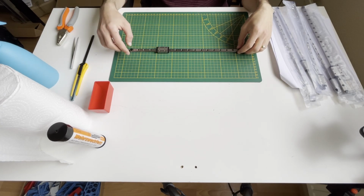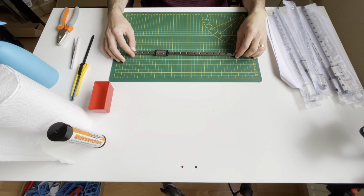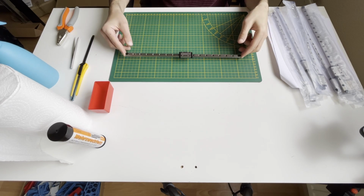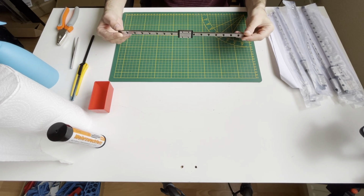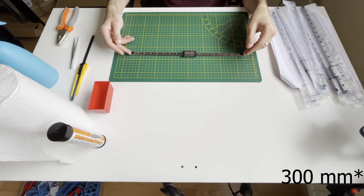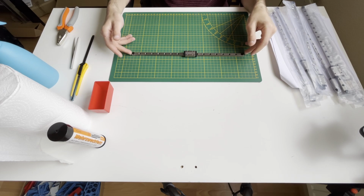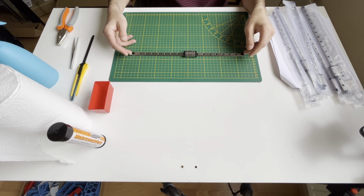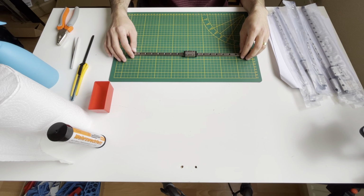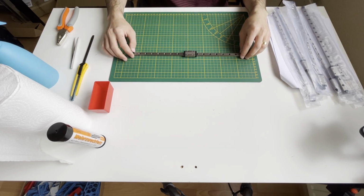Hello everyone, today we will clean and grease these rails and put on the frames. There are 8 of them in version v2.4, and since I'm building a 300mm cube build, the length of the rails is 350, so this is 50 millimeters higher than what you are building, what is your build volume.